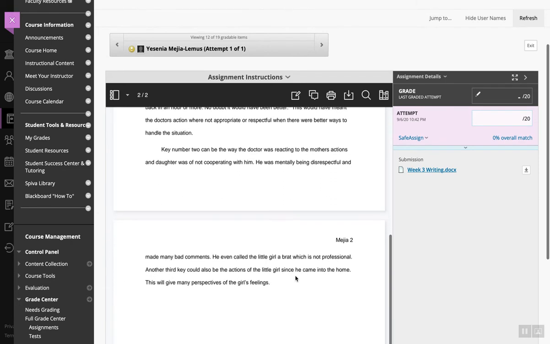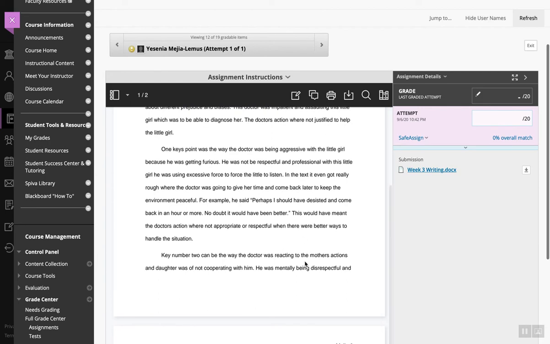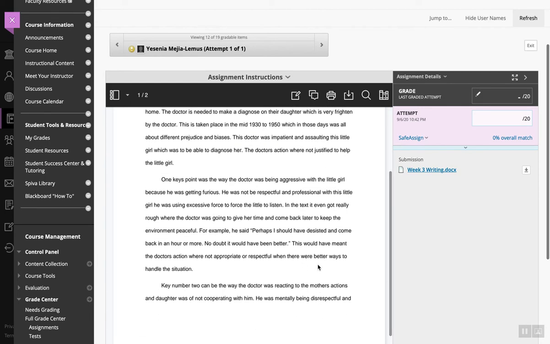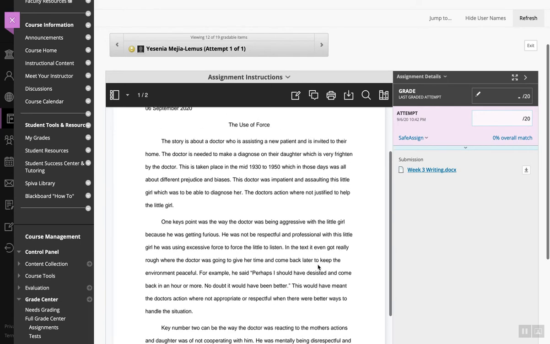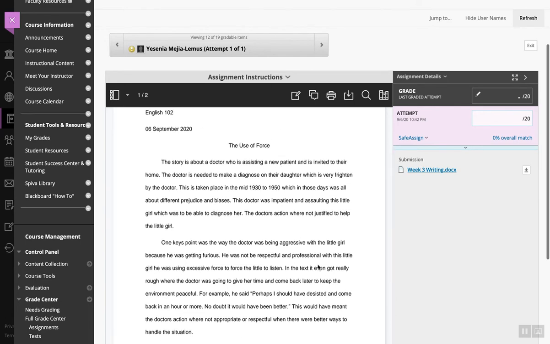I think the key ideas that you're bringing up in support of the thesis are good moments in the text. So they are good moments to bring into the paper to explore in the body. I want to give you some feedback on how to make your introductory paragraph stronger, and then also some feedback on considering how to organize your key points.